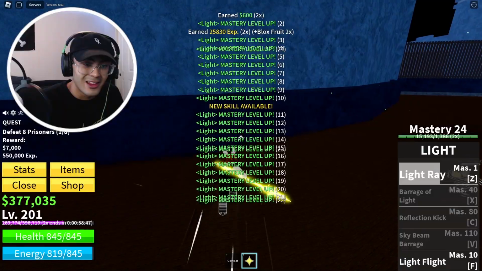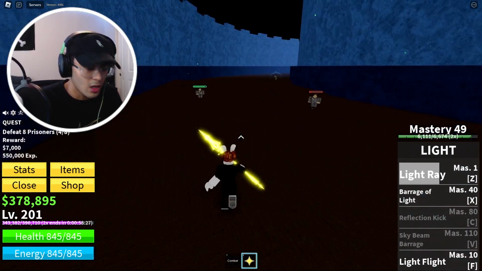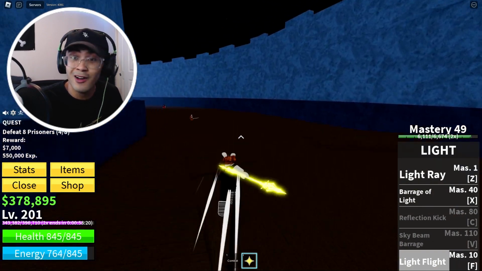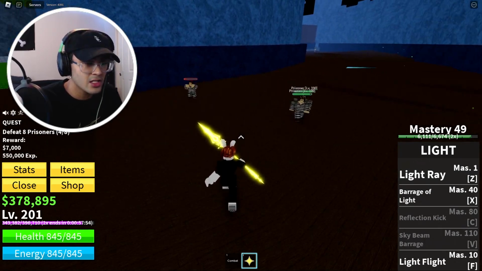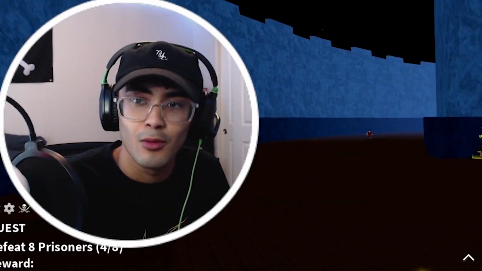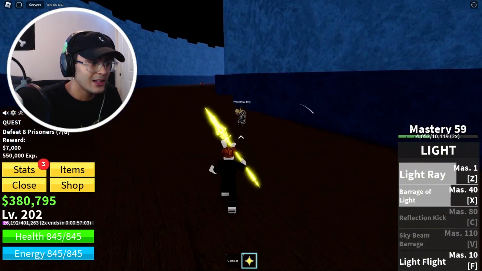Oh yeah. Oh my god. Okay, 30. Let's get it. Okay, 40. Let's get it. What is the flight? Whoa, this is fast. I can't control it. Whoa. Oh, it's like zoom. Come on, goobers. Okay, what does barrage of light do? That did nothing. What was that? I mean, it sounds pretty good, but that thing does barely any damage.